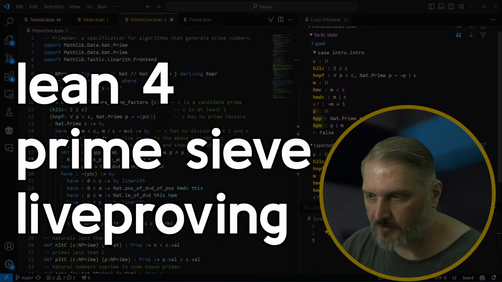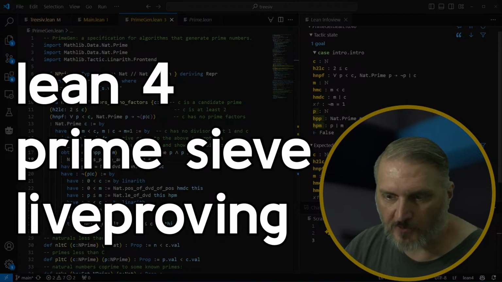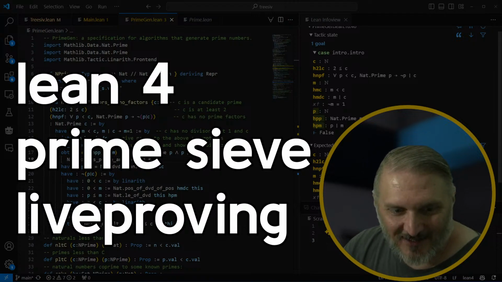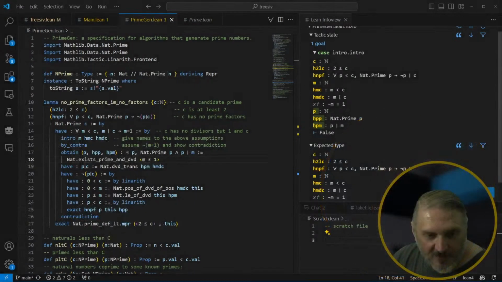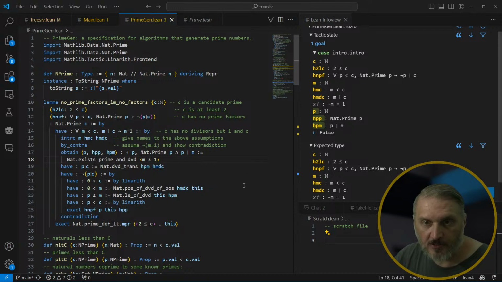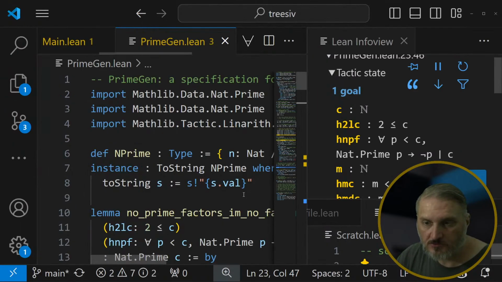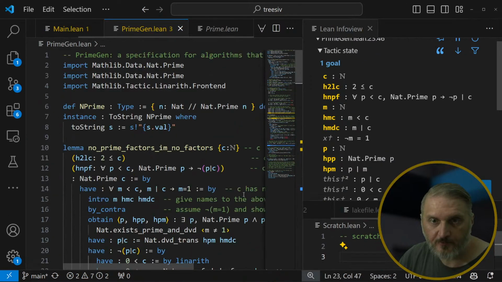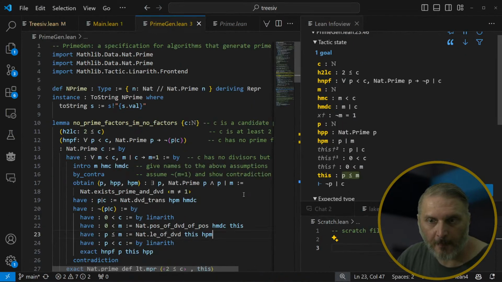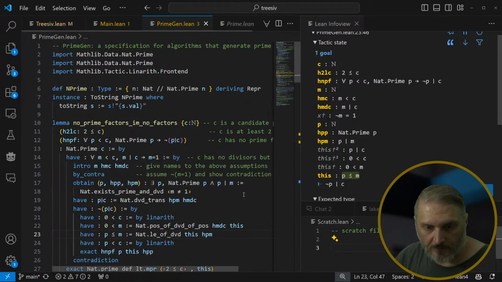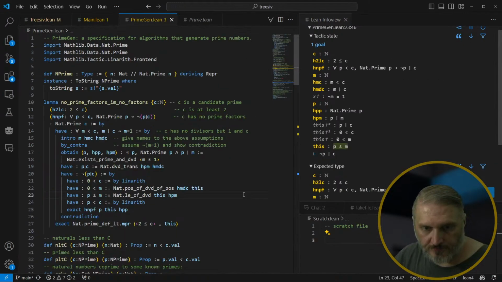It took me like hours to implement a prime sieve. It's kind of a weird thing. Let me switch over to my editor here. Maybe I'll make this a little bigger. Control plus. Delay there. Well, hopefully that's readable.